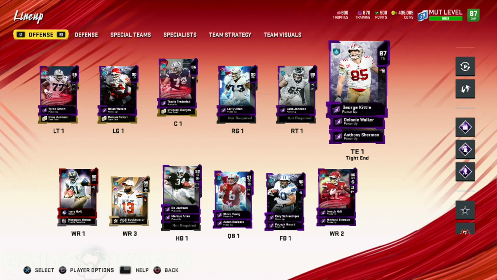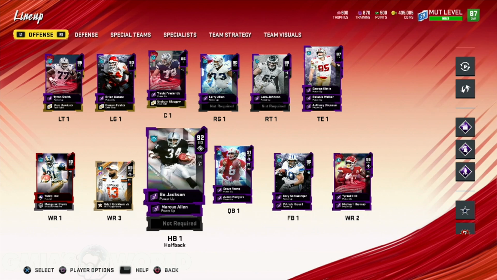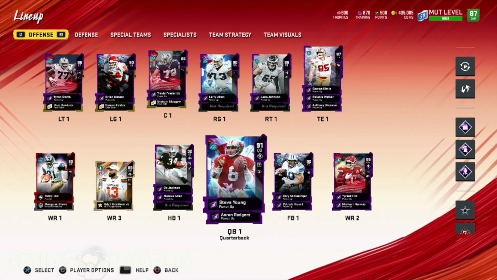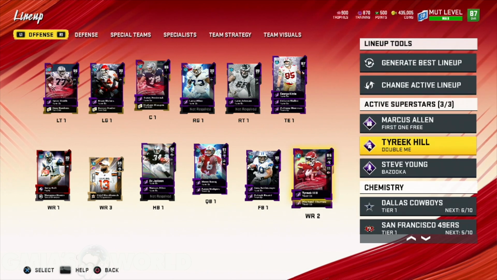So with everything that I've done right now, the bonus of this is because I switched Delanie obviously from a Titan to 49ers, and then I actually just showed you guys with Nick Bosa what happens. We got Steve Young at quarterback right now, so that works out. That is going to help us a lot, making us more unstoppable within our run game. That's pretty much what's going to happen with that. So that's what I wanted to share with you guys for now.